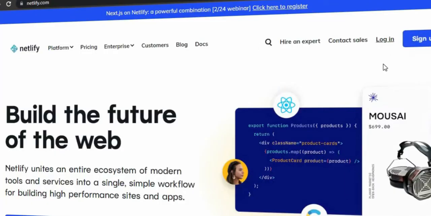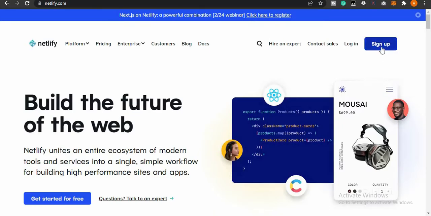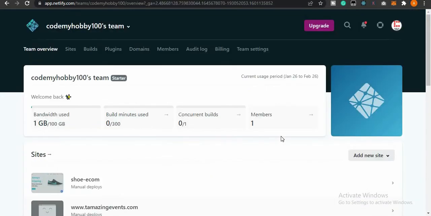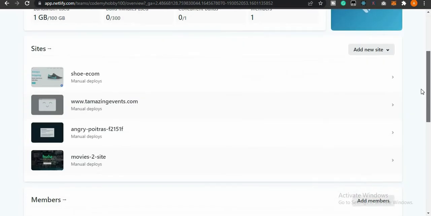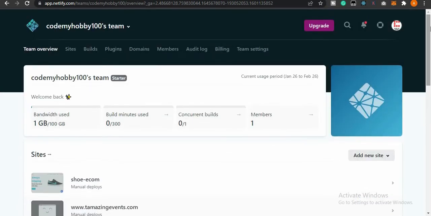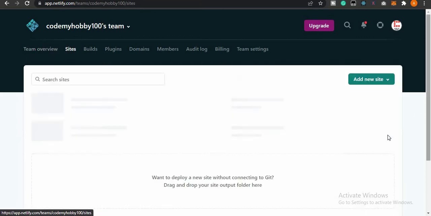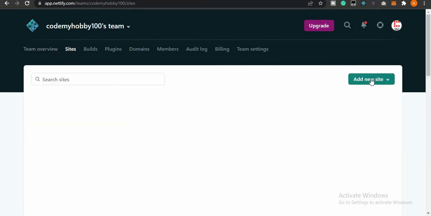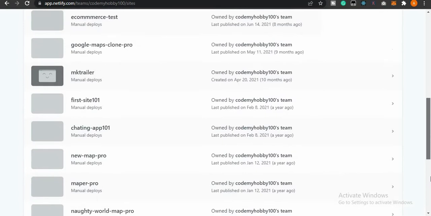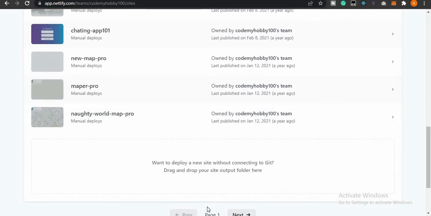If you don't have a Netlify account, you can simply sign up, but I already have my account, so I'm just going to log in and I'll be back with you. Okay, so now I've logged in to my account, and to deploy the project, here are some of the projects I've actually deployed. To deploy the project, you simply have to go to Sites, and right here you can see Add new site, or you can manually deploy it by dragging the folder.